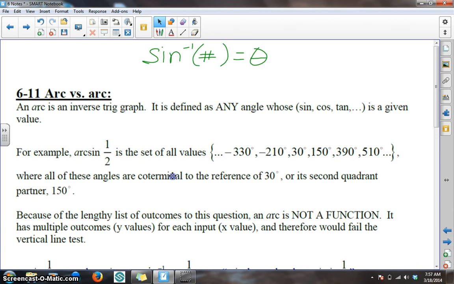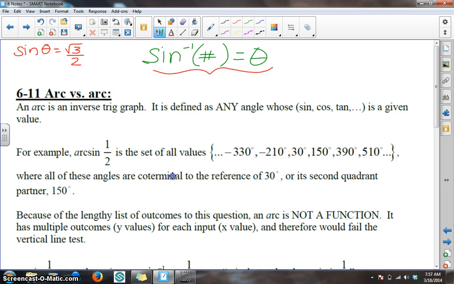Now, quick little sidebar note because I can. I want to say that one of the first parts of tonight's homework is going to ask you to be writing equivalent statements. So they may give you a question like, if the sine of theta is rad 3 over 2, write an equivalent inverse statement. Well, all they're saying to you is I say inverse, you say switch. What would the equivalent statement that looks like this say?